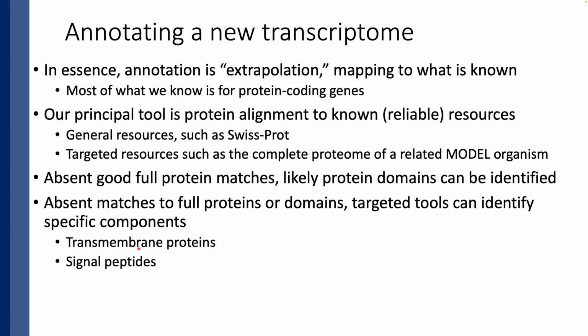developed tools for predicting. So if we look at this all graphically, we start with our new unannotated transcriptome. We run it frequently through a program called Transdecoder. There are alternatives to this, but Transdecoder is the most popular that will predict the proteins associated with this new transcriptome. It does this based upon finding long open reading frames. It also does some statistical analysis to say which of these are more likely to actually be consistent with what we believe about the protein coding sequences and probabilities and such of this organism.